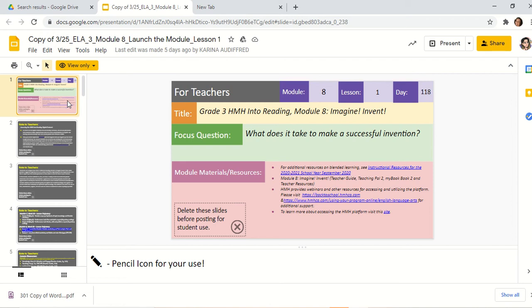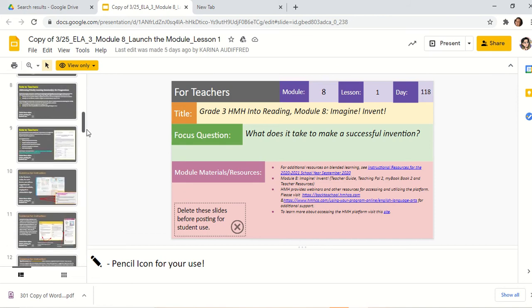So since this is the launch of the module, what I wanted to focus on with you today was how to take basically any of your slides on a Google slide and turn them into an interactive Jamboard for your students. And I thought this was particularly important and useful for the beginning of a module, since this is when you are building the background knowledge for your students, you're eliciting the prior knowledge from them, and you're getting them engaged and you're getting them interested in the module and into the lesson.